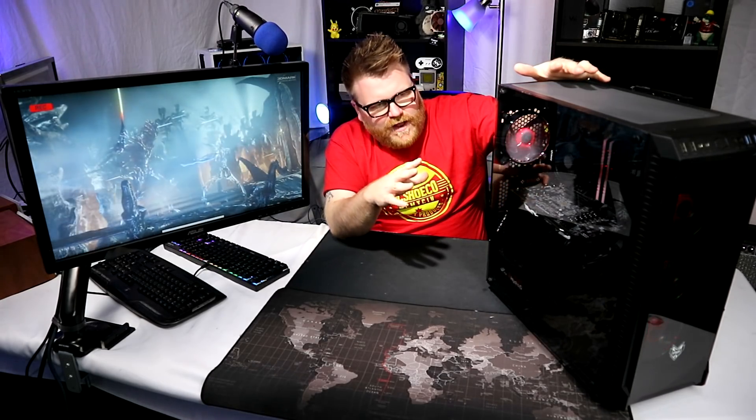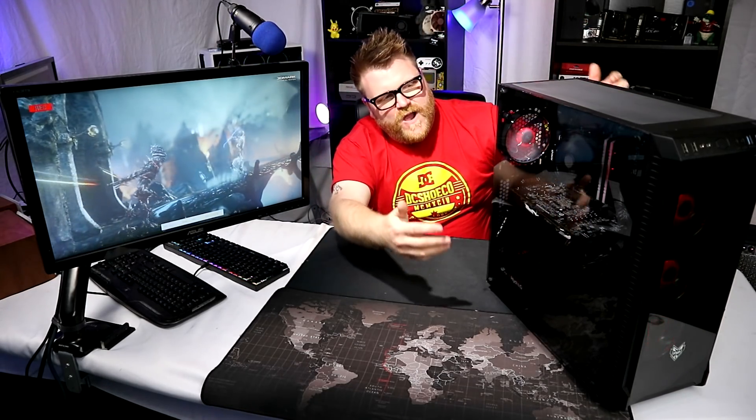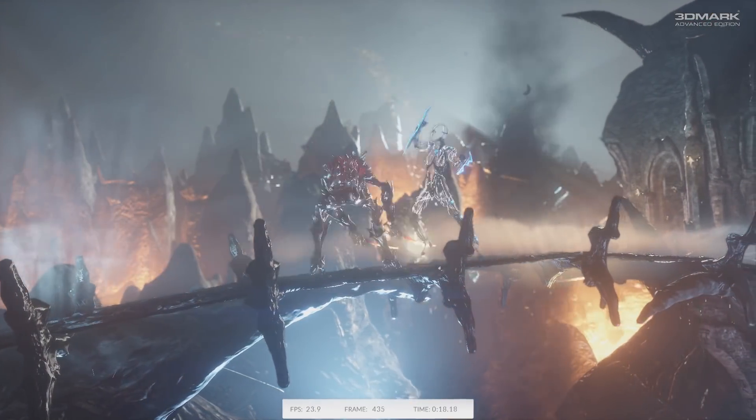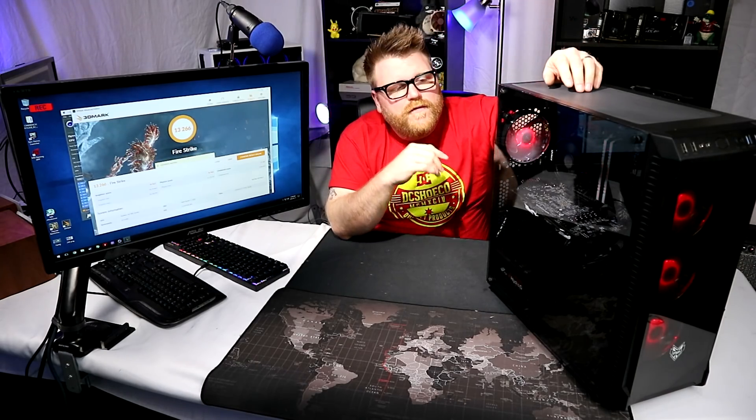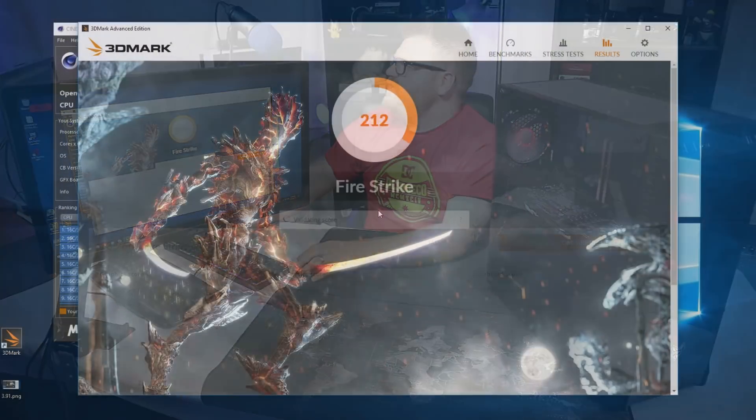I want to get the case out of the way - I'll do a full review of the case later. It's got lots of airflow, there are several different ways air can come in from the front - it's not just one of those squished front panels. There's actually good air coming from the bottom and the sides. It's got three big fans that are unfortunately plugged in via molex. By default they're on the higher rail, but I moved the molex so they're getting 3.3 volts instead of five, that way the fans run a little lower because they were audible before.